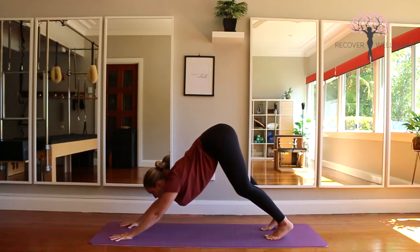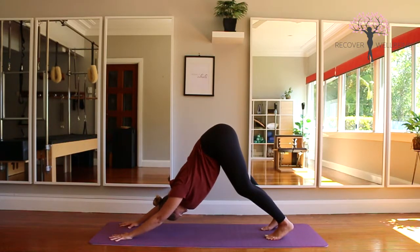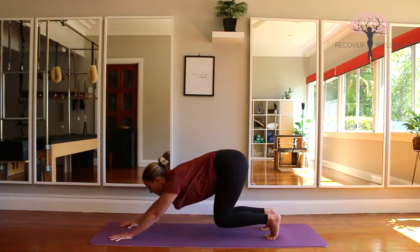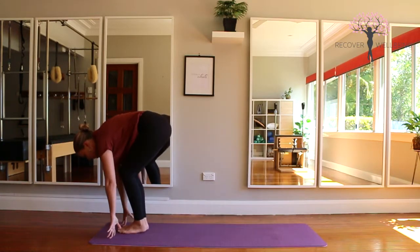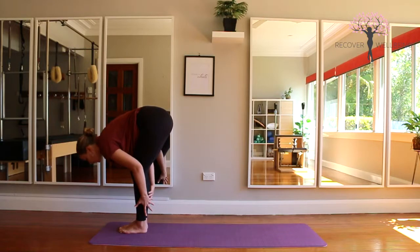And I want you to start with a soft bend through the knees and focus on finding that length through the spine as the head draws in towards the thighs. Keeping the shoulders open, having another nice deep breath here. Then when you're ready, we inhale, looking up in between the palms, bending even deeper into the knees. We step back to the front of our mat. Inhale, halfway lift. Exhale, soft bend through the knees, fold forward.